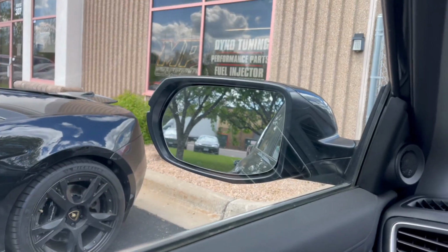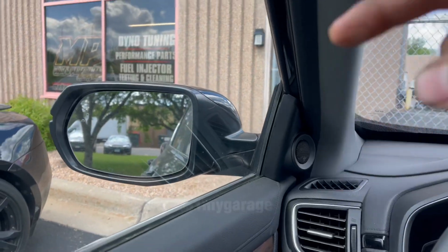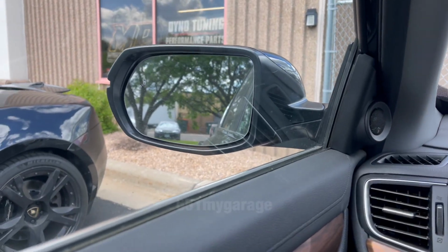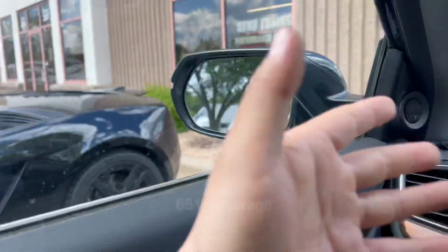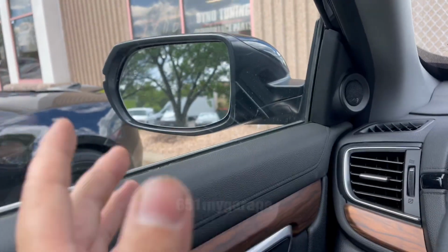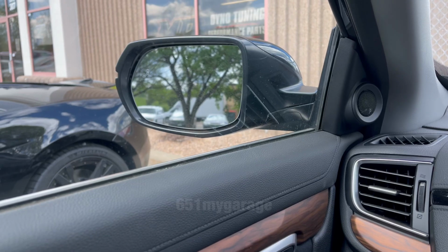So we are at Moe's, and I know the last Mustang was Bowen built, but this one's gonna be Moe's. Nothing wrong with Bowen or Moe's. It's just whoever can fit you in and whatnot. Great respect for Bowen. I would send it back to him again, but with time frame and scheduling, it's okay, right? We're still local, and we're still supporting all the local guys. We're all tied together, you know what I mean?